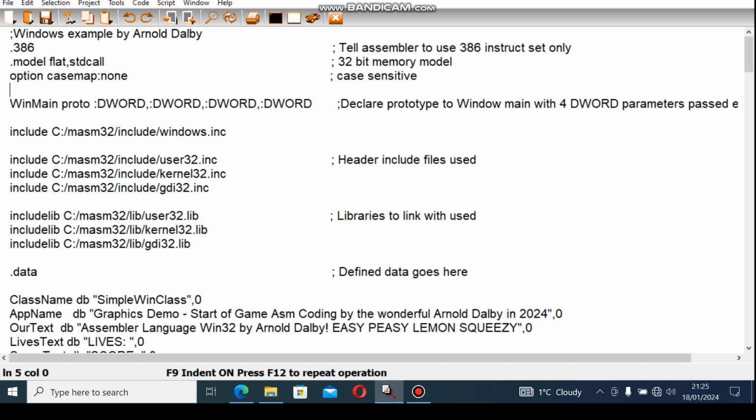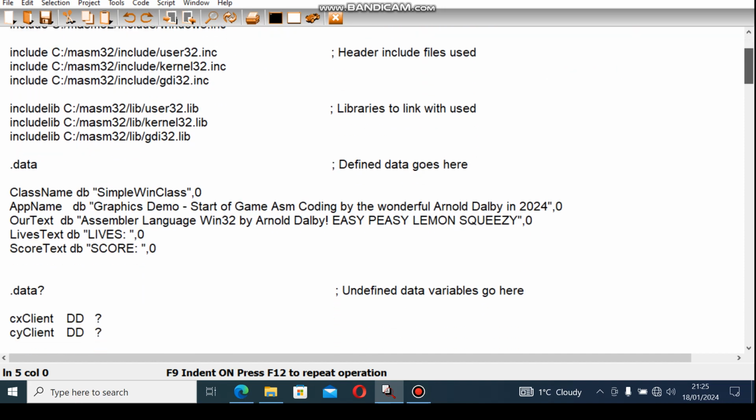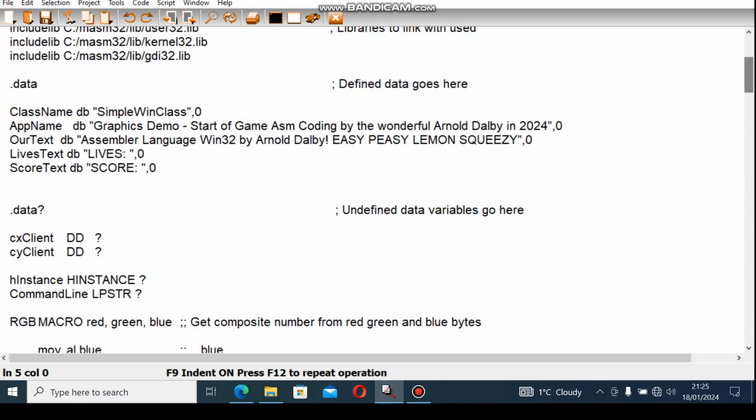Then you've got your includes: Windows, user32, kernel32, GDI32. Then you've got your includelib libraries, your user, kernel, GDI, standard stuff. Then you've got your initialized data.